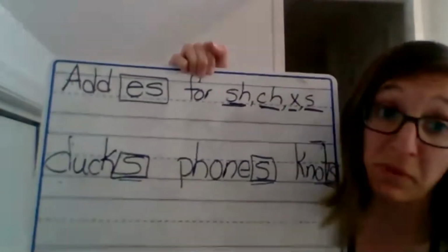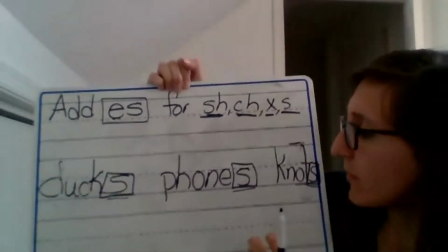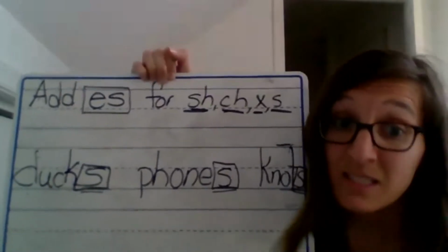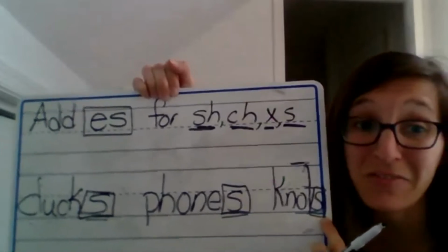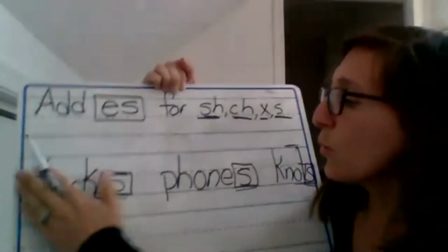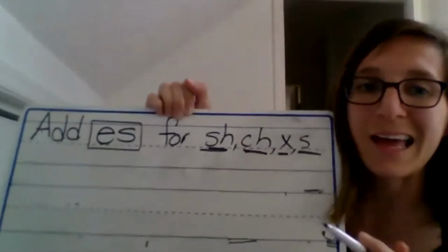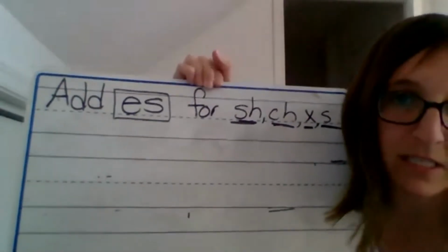A duck or 1,000,000 ducks. That's a big difference, right? I have 1 phone or I have 8 phones. That's a big difference. I have 1 knot in my shoe or I have 15 knots in my shoe. It's a big difference. So what we just wanted to talk about is sometimes it doesn't get an S, it gets an ES, okay? So I'm just gonna show you a couple of examples.